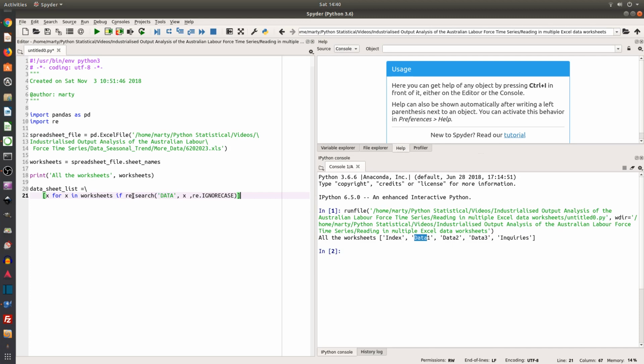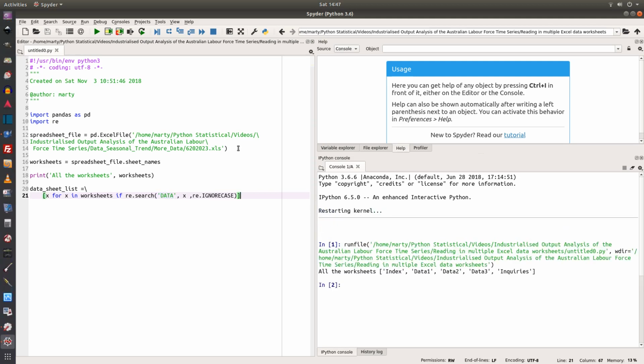Then I use the regular expression to search for the word data, and I use the option ignore case so I don't have to worry about what case that word is in, and we'll still pull out just the data worksheets. So let's run that, but first let's print out the results so we can see that it actually does pull out what we want.